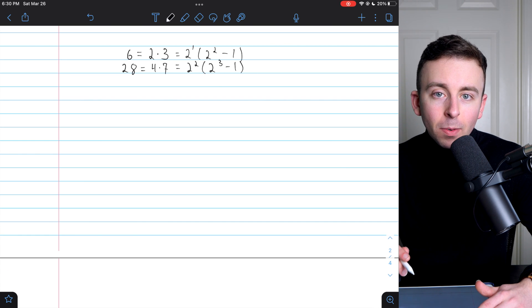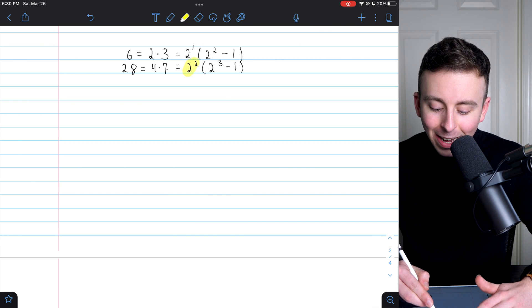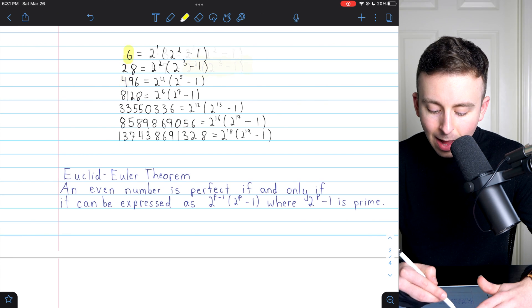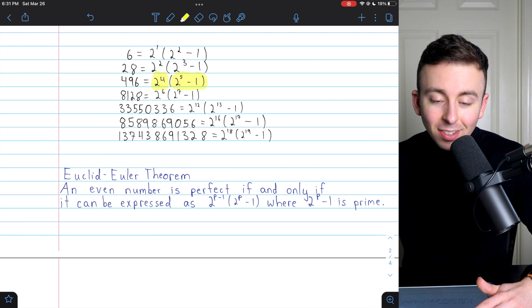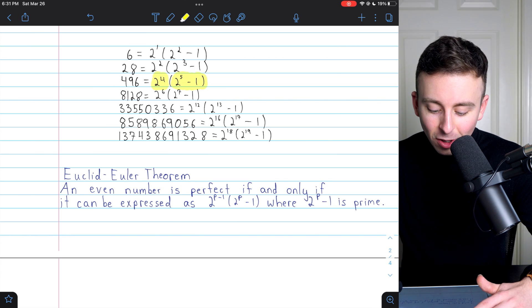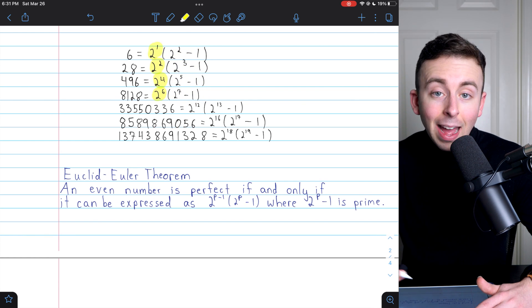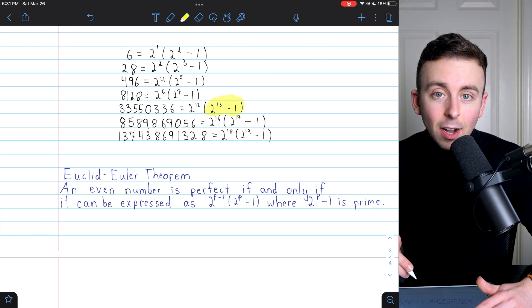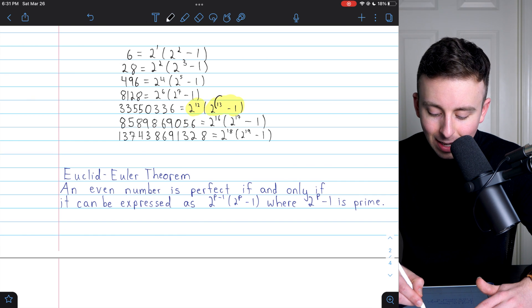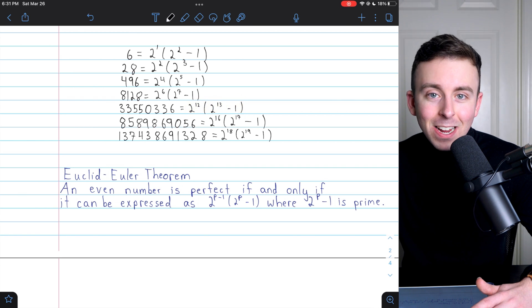In fact, every even perfect number, which may or may not be every perfect number, we don't know that yet, but every even perfect number can be written just like this. Every perfect number can be written as 1 less than a power of 2 times the preceding power of 2. Notice that in each case. We've got 1 less than a power of 2, but we've also got the preceding power of 2 as a factor outside the parentheses. Like here, we have 2 to the 13 minus 1. That's 1 less than a power of 2. And then we've got 2 to the power of 12. That's the preceding power of 2. It's 13 minus 1 outside of the parentheses.